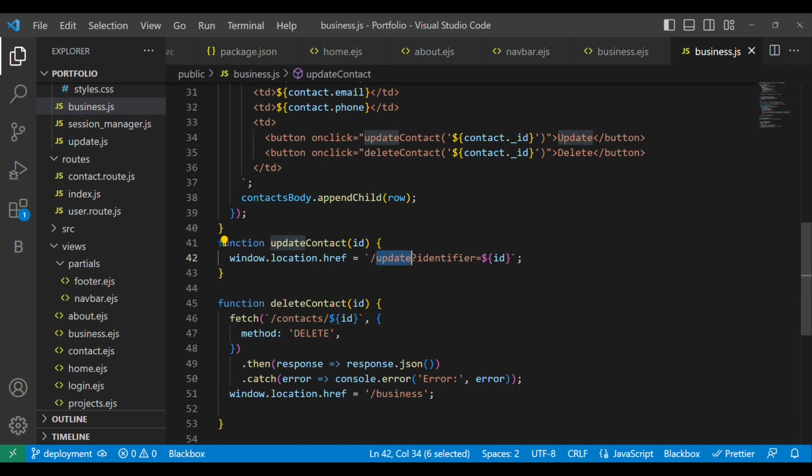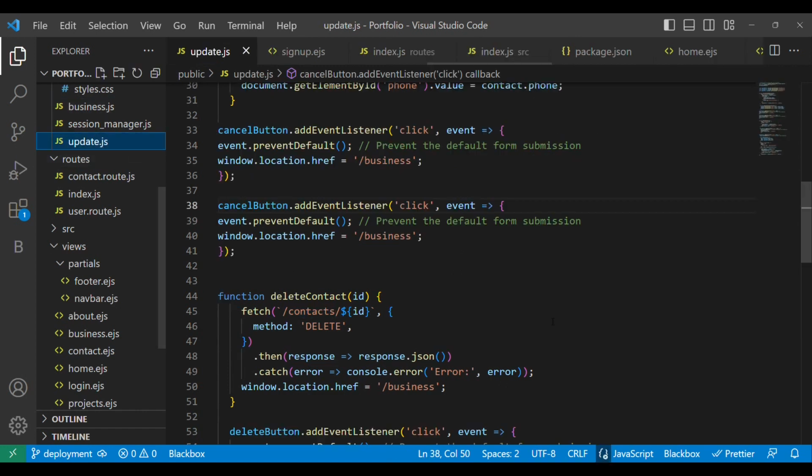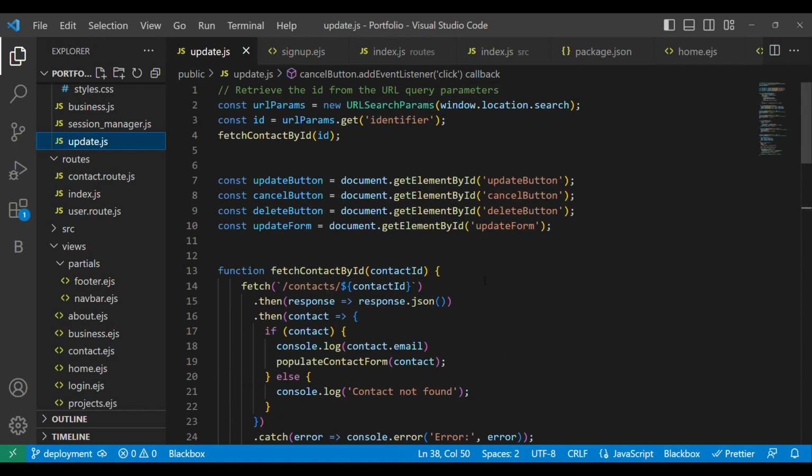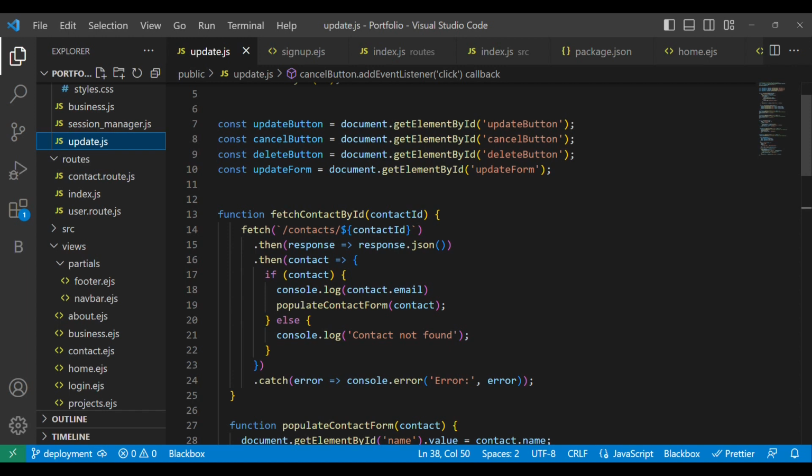The update works with the ID, and the delete also works with the ID. So that's how it's working here. The update is very similar. The difference between the business and the update is that on the update we're filling the form with the contact that we pressed edit on the previous page.